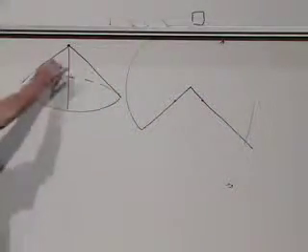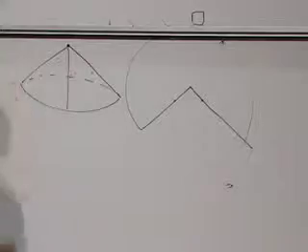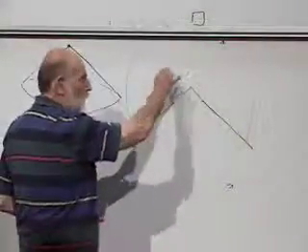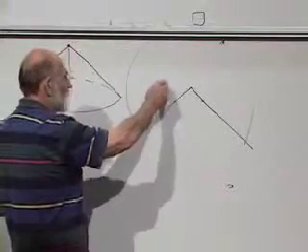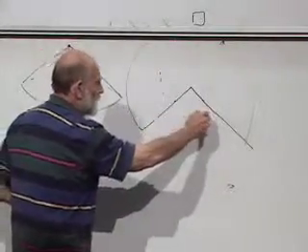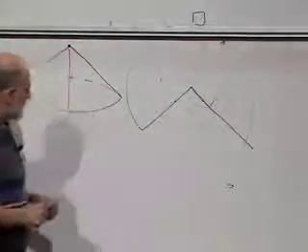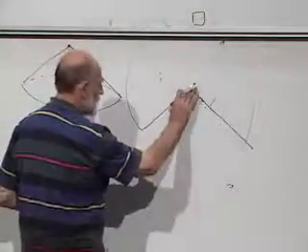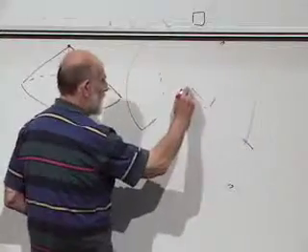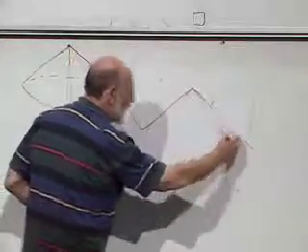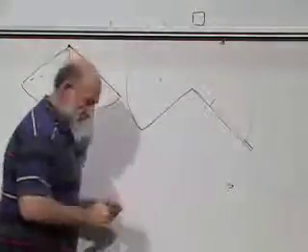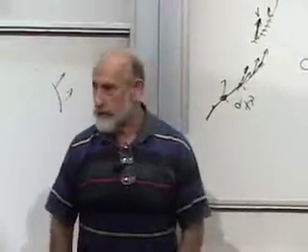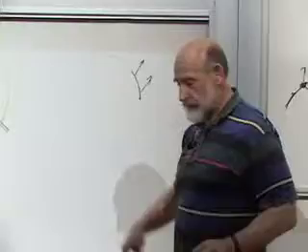For example, if a fly walks around across here and crosses the red line, then in this map over here, think of this as a map of the cone, the fly walks around over here and then jumps over to here. The red line has been sliced open, but then we have to remember to identify points in the appropriate way. That's the mathematical construction of a cone in terms of a flat space.